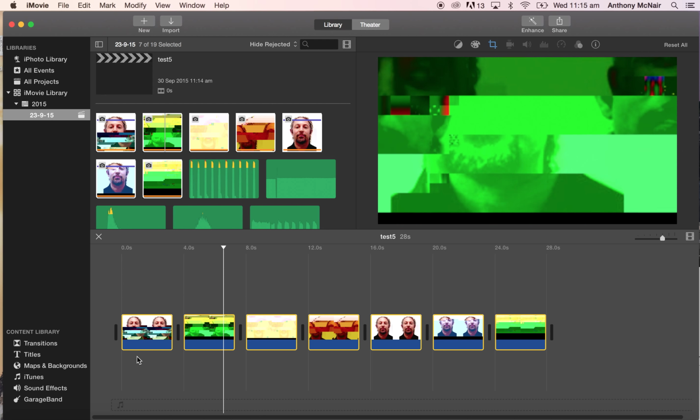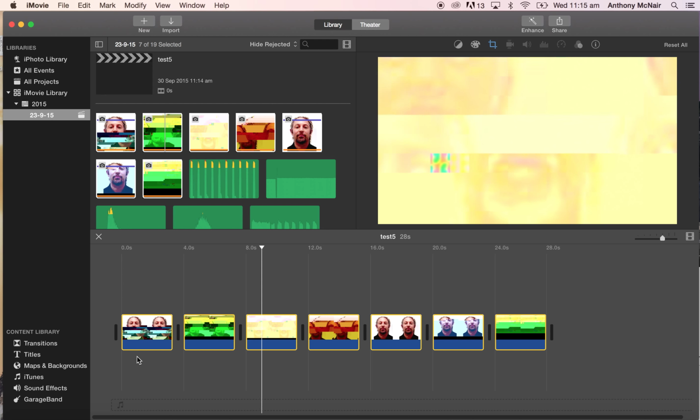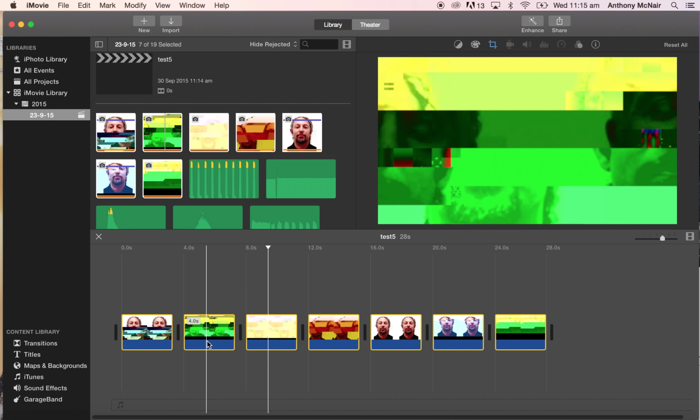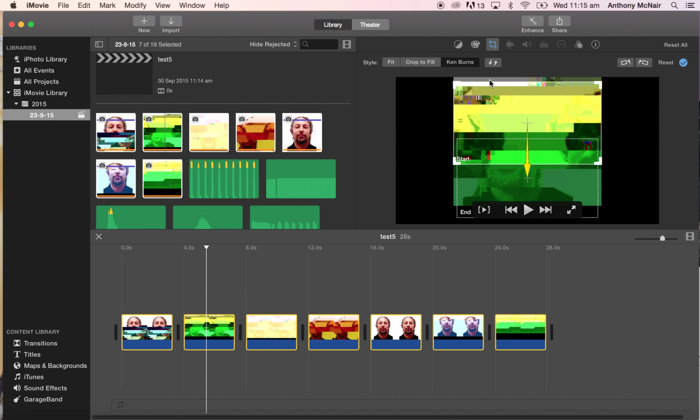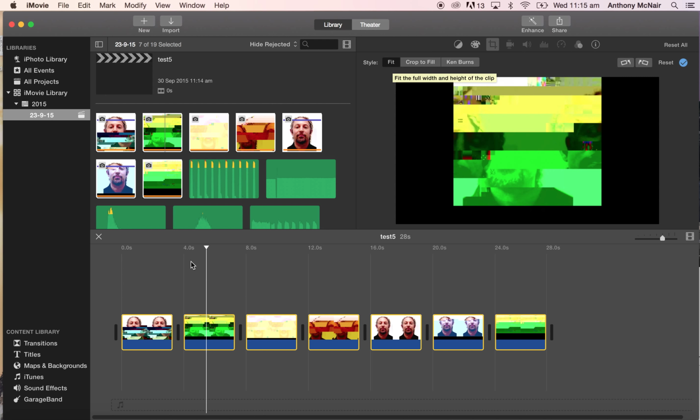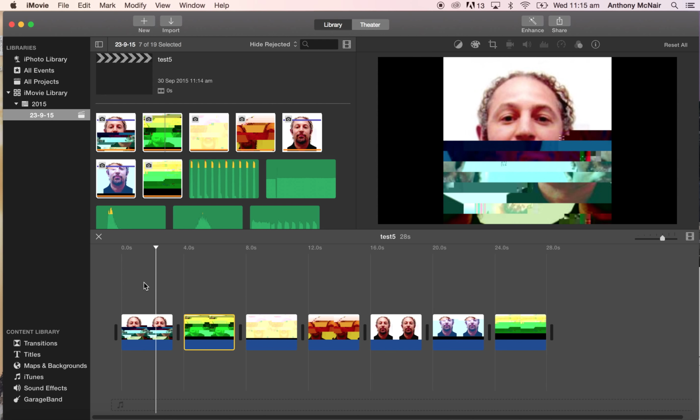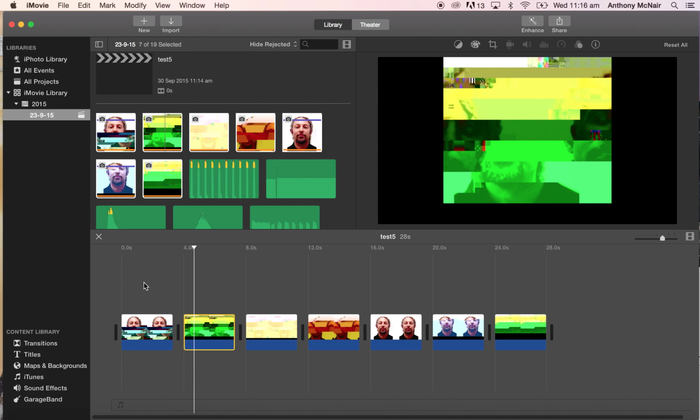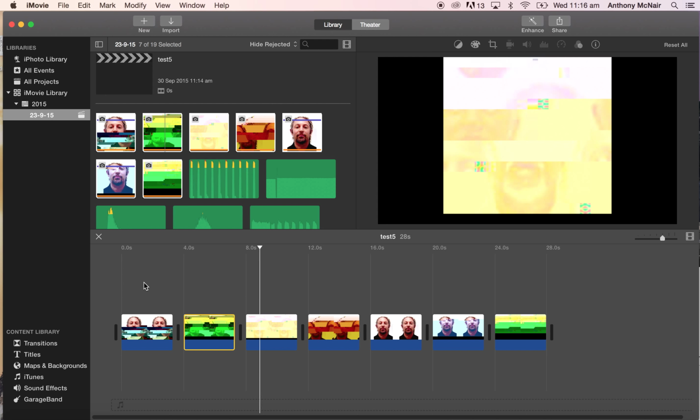At the moment it's got this effect on it. If you double click on the images, that's the Ken Burns effect that involves movement. You might like that, and if so, that's fine, or you might want to leave that on only some of the images. If you want to get rid of it, you click on Fit. Now try that. Yeah, the images are just stationary, so they will transition into exactly the same place each time.